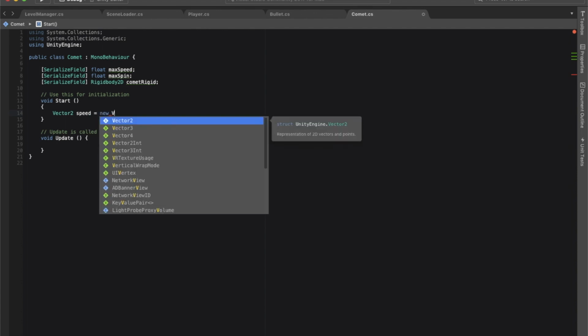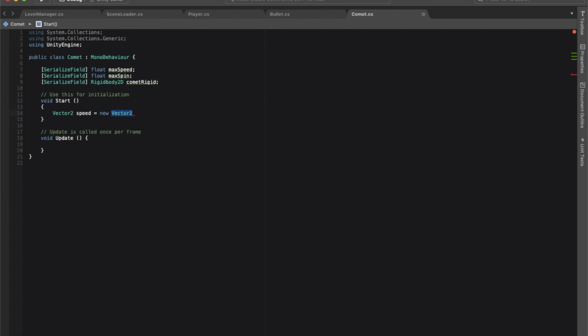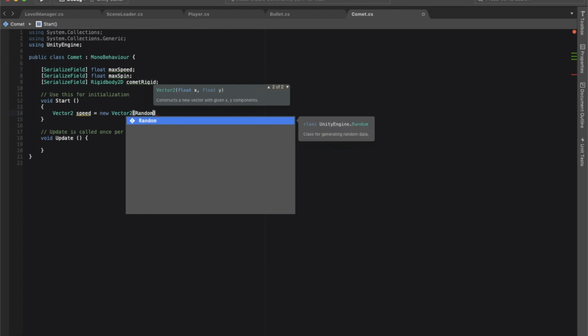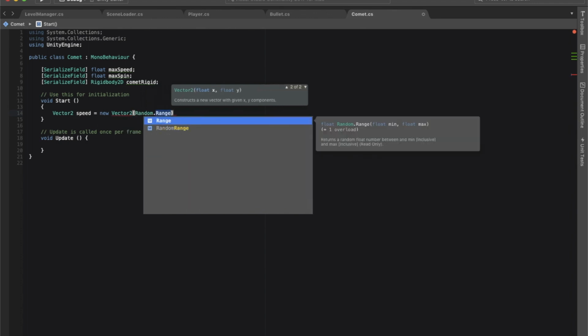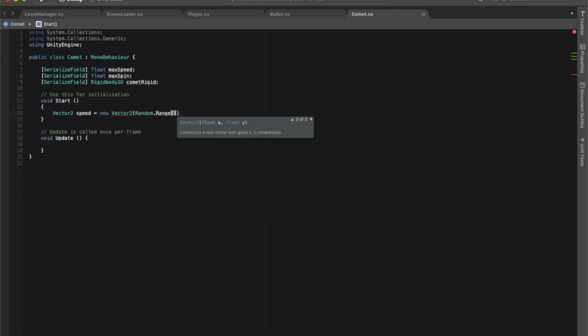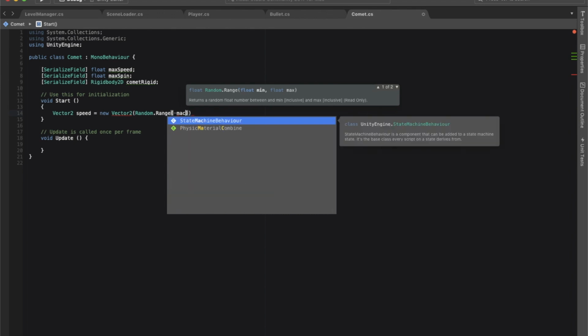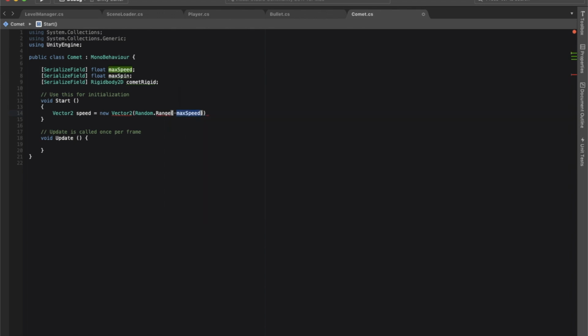So new Vector2, and we're going to use this really cool thing called Random.Range. You used it a little bit previously with the random numbers. So we're going to select a random number between negative max speed and positive max speed.